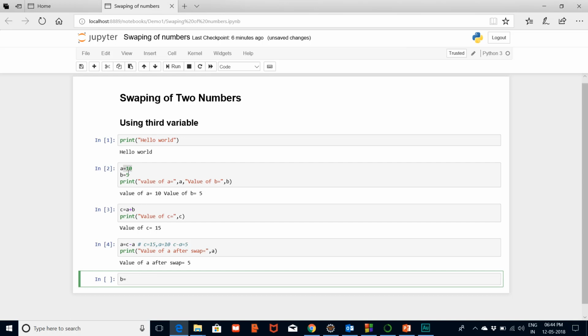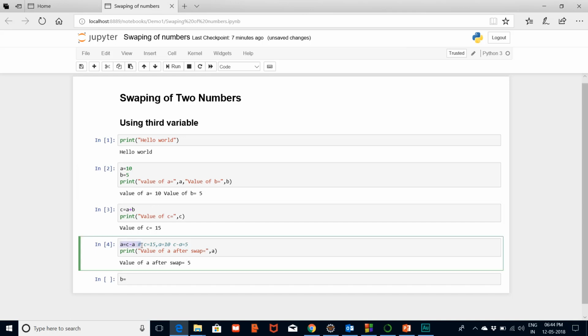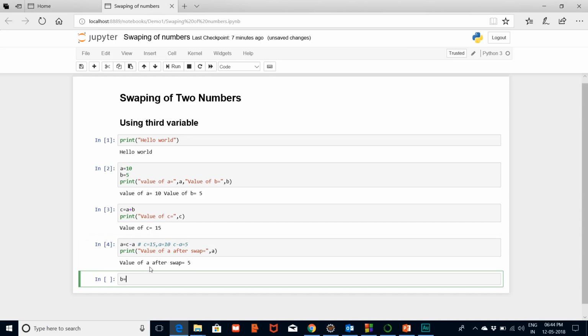For b, if you subtract 15 minus any two variables a, b, but see here, if you subtract 15 minus 10, that is the value of a, you will get 5. Okay, in this case we have got that one, means value of a equal to 5. And the next step is considering the value of b to swap.